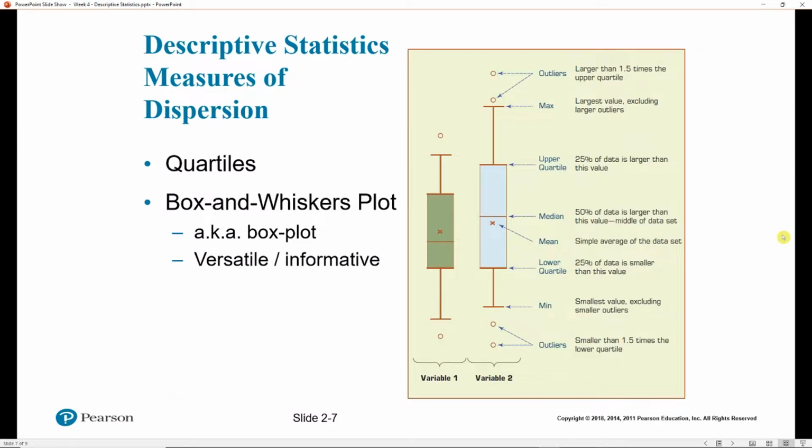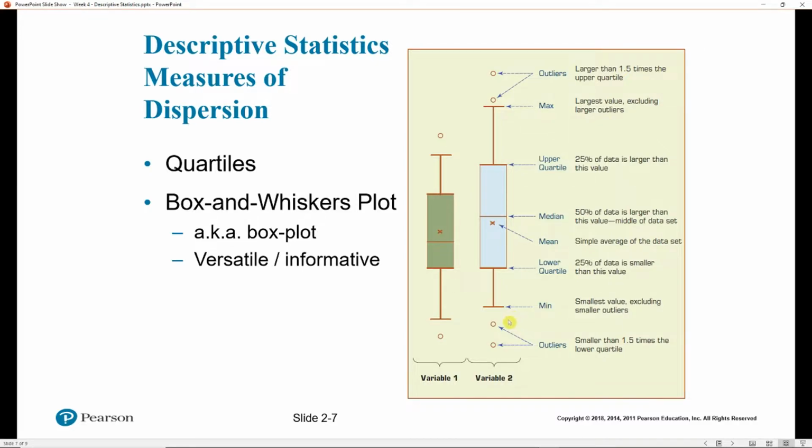A box and whisker plot is a way that we can see how data are distributed within a set of observations. The box and whisker plot is divided up into 4 quartiles. Each of the quartiles is contained between the 2 whiskers, and the middle 50% is contained within the box that the whiskers bound. Within the box, you have an X to designate the mean, so the average of the data set. The line within the box gives us the median. If the median and the mean are in the same location, then we don't have any skew. If the mean and the median are offset, we do have a skewed data set.